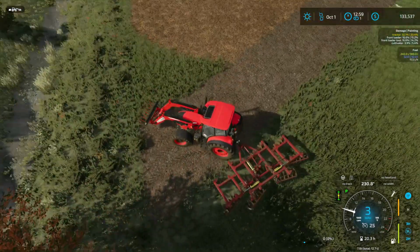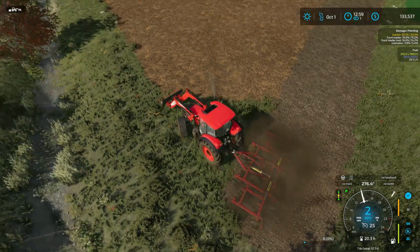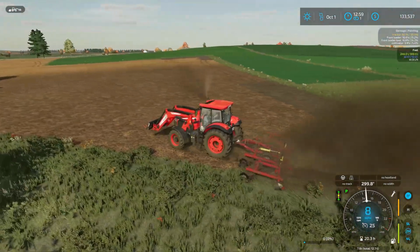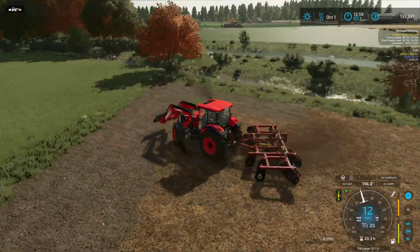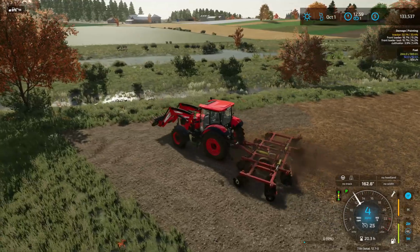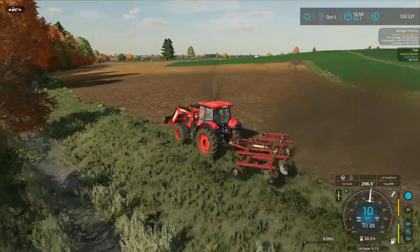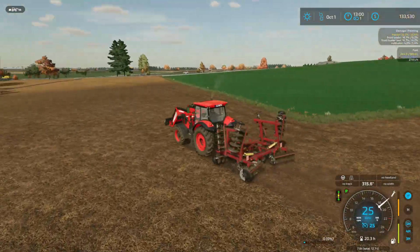Well, let's get the edge of our field. There we go. All right, so with this done, we can just come out here anytime during the remainder of the year. Well, technically we could have done this at any time too, but we'll need to remember to come down here and spread lime on this field, and this will be a pretty good-sized, probably corn field for us.